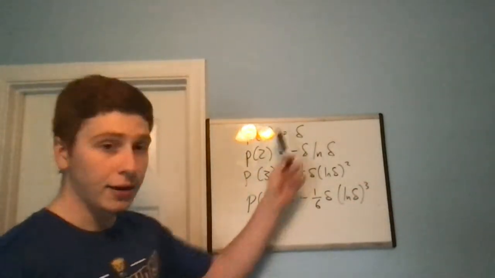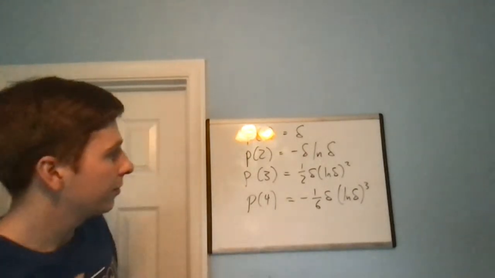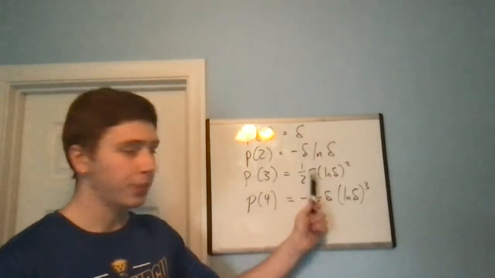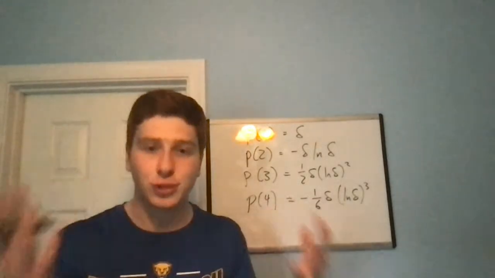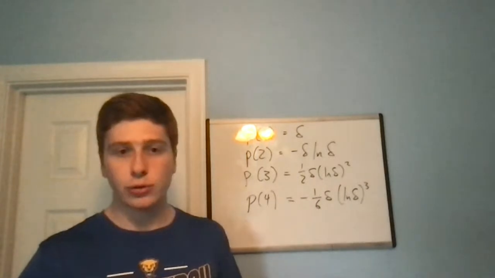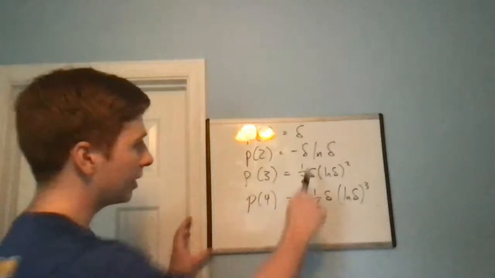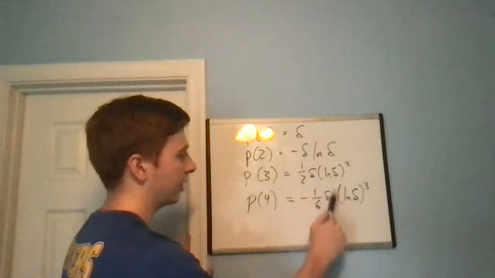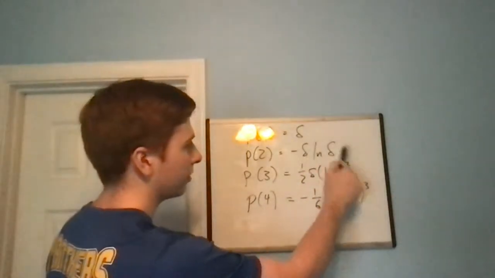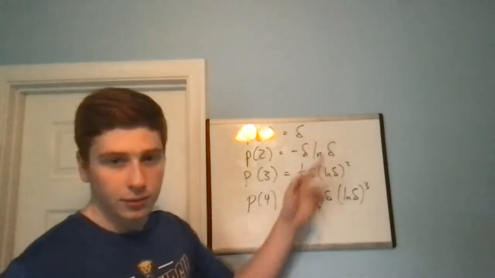So the pattern is, just take a look at it, okay? First off, there's alternating signs, okay? So it's positive, negative, positive, negative. Well, okay, it's not actually negative, right? The probability is not negative, just the sign is negative. So we know there's a (-1)^n in there. This delta here, there's always this factor of delta, okay? The ln deltas, they increase in power. So this is power 1, power 2, power 3, and then power of 0.